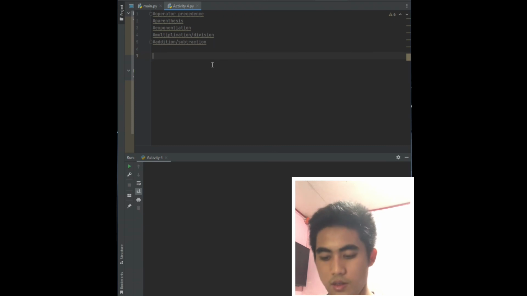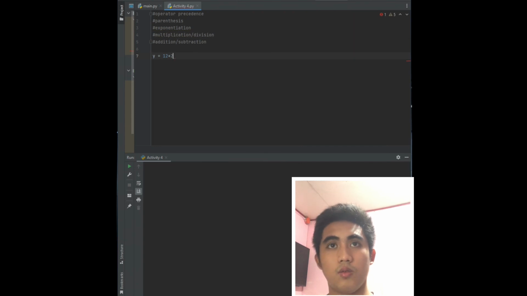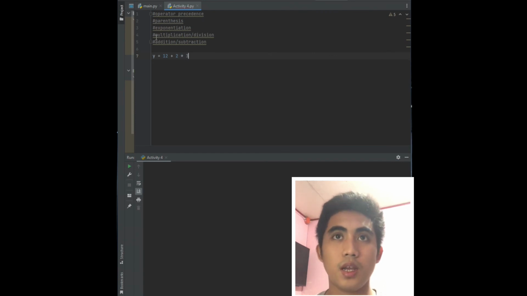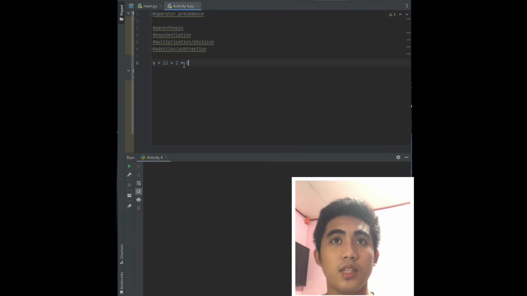So let's try to make a problem here. Let's say y equals 12 plus 2 times 3. Following the PEMDAS method, we will have 2 times 3 is 6, then 6 plus 12 is 18.